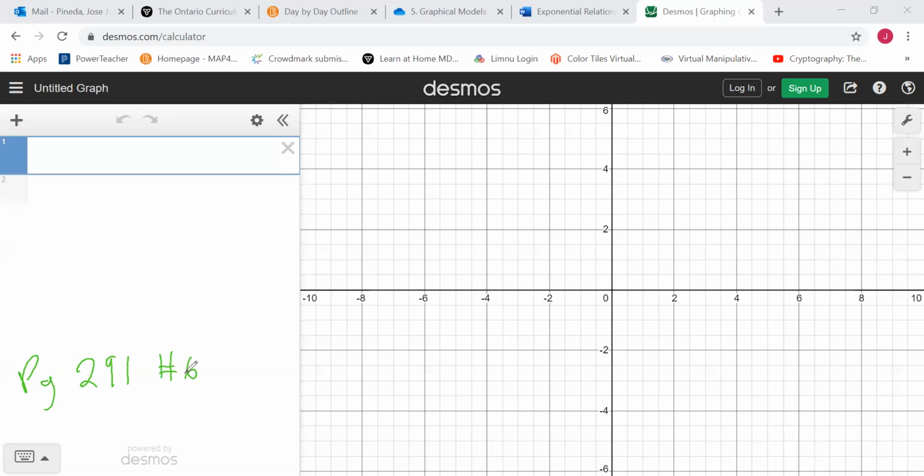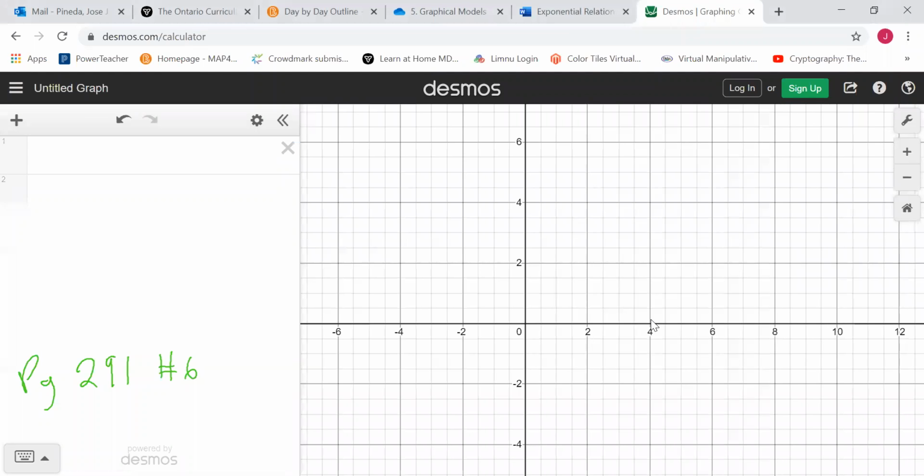Then when it says if the rate of change of the volume with respect to radius is increasing, decreasing, or constant, again, that's you looking at the first and second differences, and seeing if the first differences are increasing or decreasing or staying the same. For part C, this is where we get to the meat and bones here. We're going to be using technology to graph out this relation, and we're going to be also on Desmos. You can kind of do it in one step. You can find the graph and find the quadratic model as well.